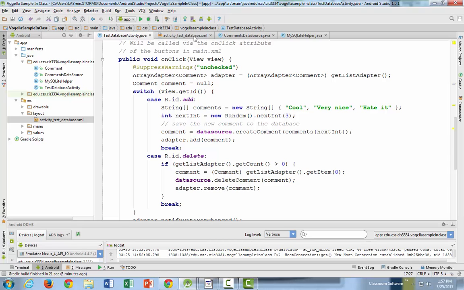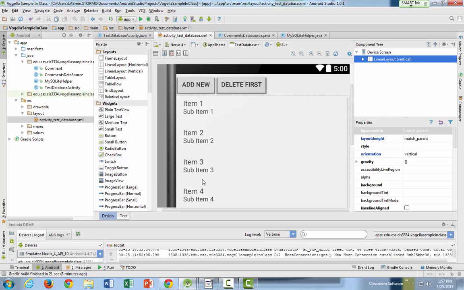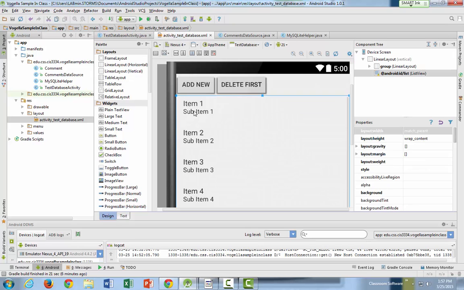So we're going to go into our XML file, and we're going to add a text field up here that says comment and an edit text value up the top.